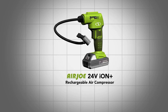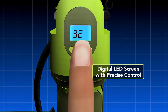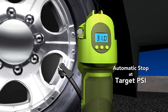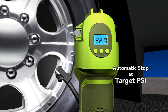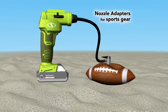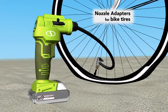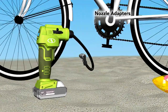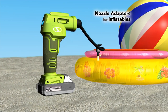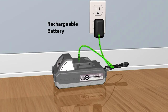Now we're switching back to fill up the basketball. Here's the on-screen animation — you can literally see it digitally filling up right on the display. It's easy to see, and you get that powerful 24-volt battery with it. $69 is the price, brand new today. Most sports balls are around 10 or 12 pounds, so there's no guesswork. I also love that you get different nozzles — on mountain bikes they have a really skinny valve stem called a Presta valve, and it comes with an adapter so you don't need a special pump.